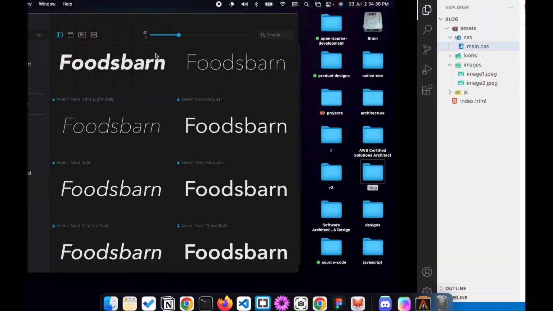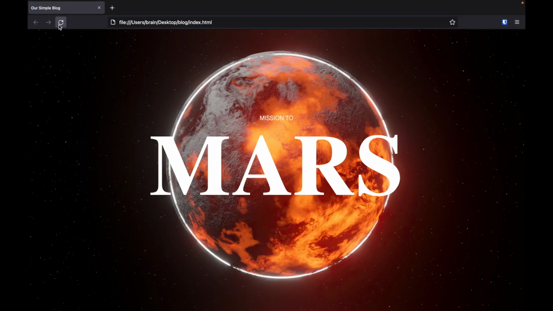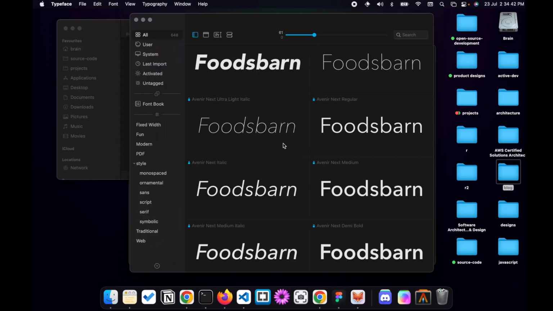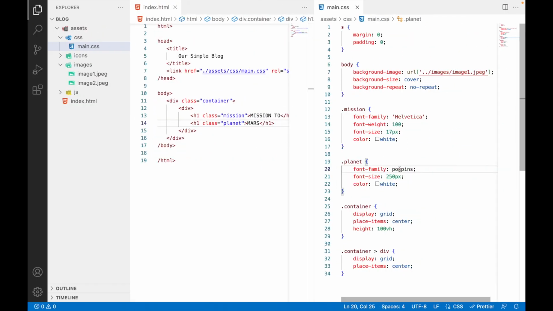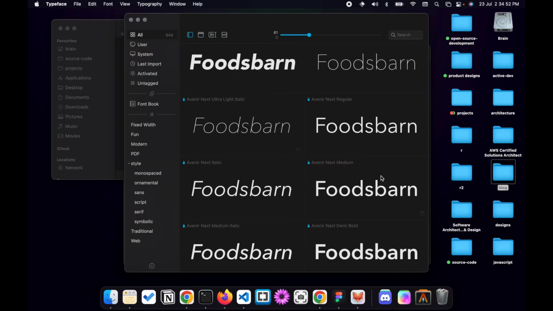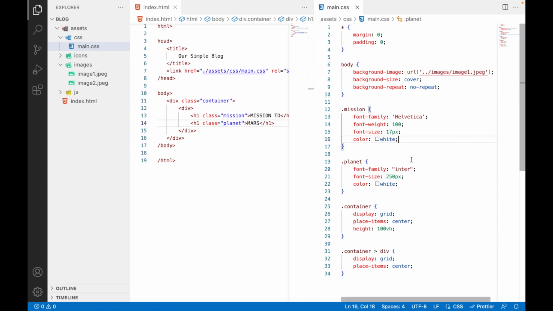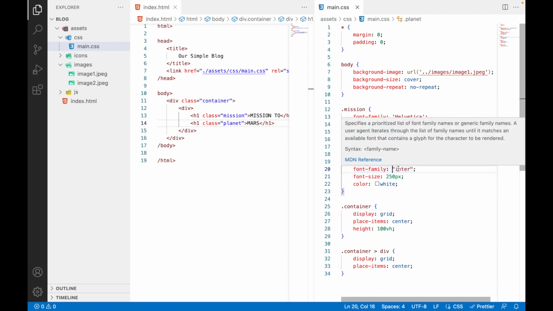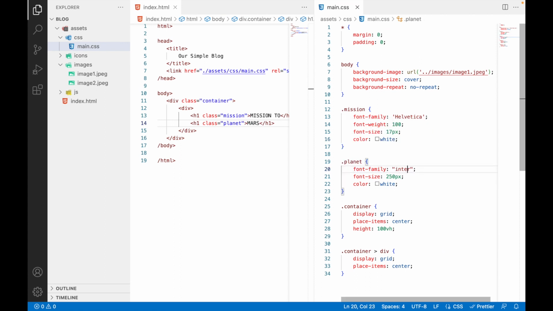So let's see if that works on the page. Okay, probably I spelled that wrongly. So let's try Inter. Inter is not working still.